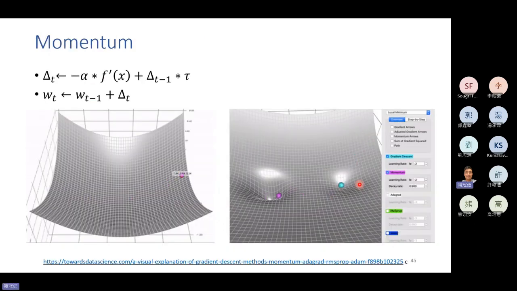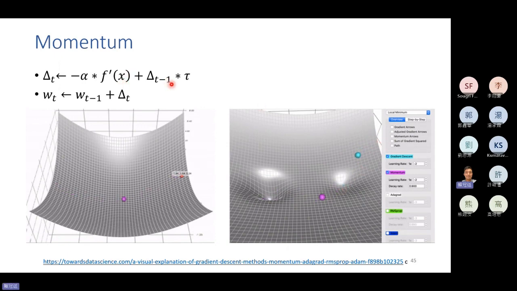So here's an interesting program that can show us how different learning algorithms deal with different kinds of structure. Or you can download the code here. So first, how can we overcome this kind of hole? This small hole. There are two minima in the picture, in the right picture. So first, we will go from here. There are two learning algorithms. One is original gradient descent, and another one is with momentum.